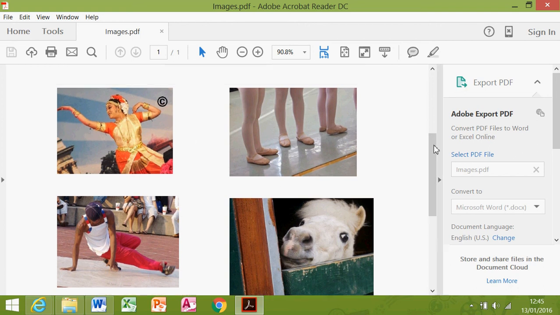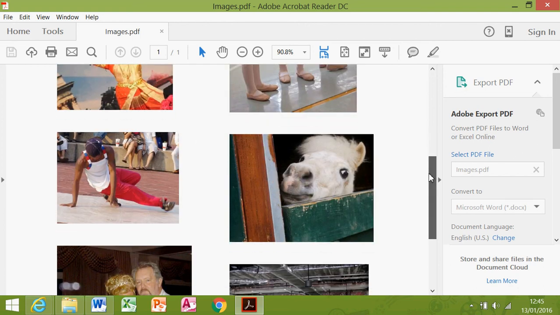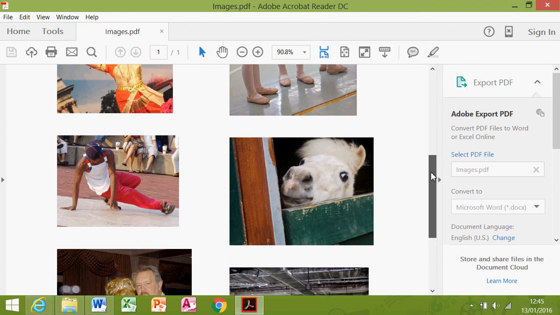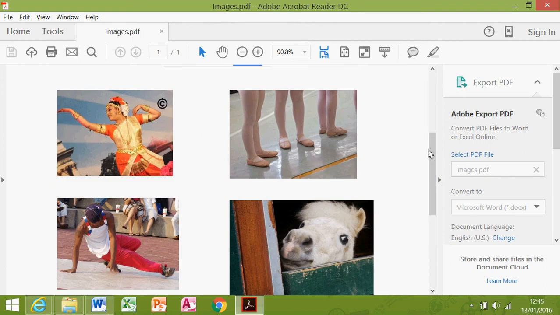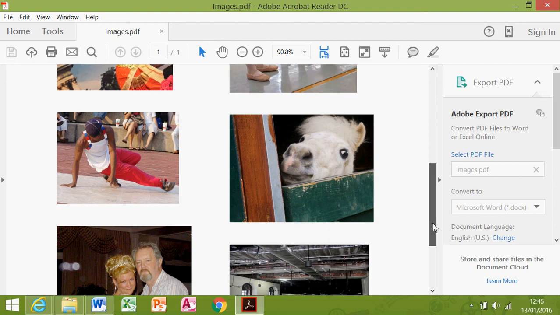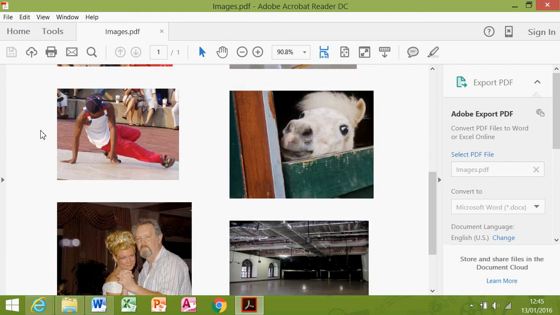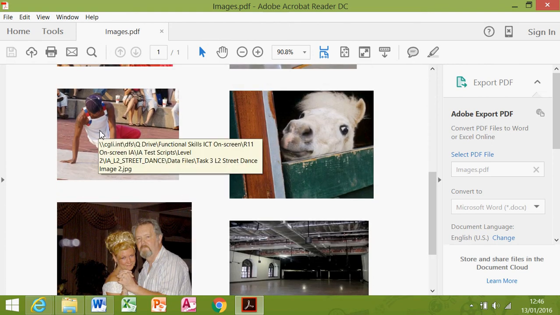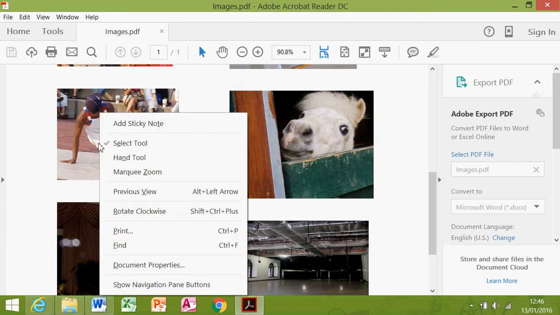So they want to see you choose a file that is appropriate, but also doesn't have copyright. So they don't want you to choose this first one because it's got copyright. This doesn't look very street in terms of dancing. It's a bit more ballet to me. I like the horse, but I think this is probably the most appropriate one. So I would right click on that. And I'm looking for copy.